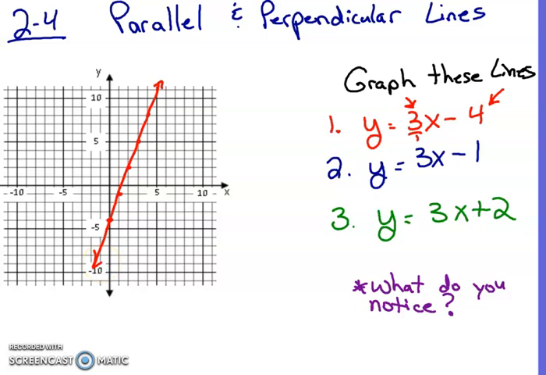The blue line, again, the y-intercept is right here at -1. So you're going to start right there at -1 on the y line. That's why it's called the y-intercept. Notice the slope is up 3 over 1. 1, 2, 3 over 1, and repeat. And then we can connect the dots.